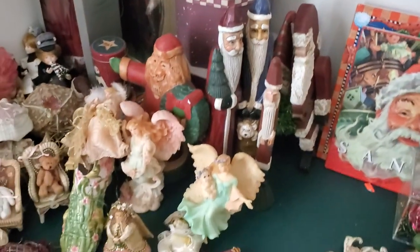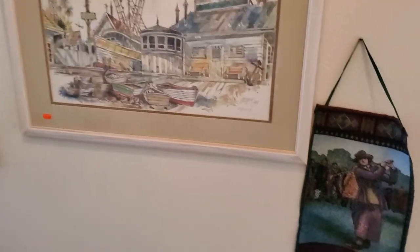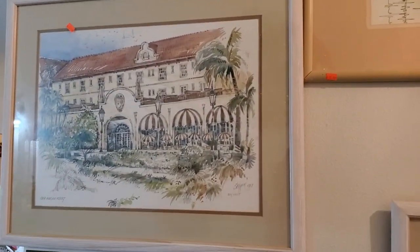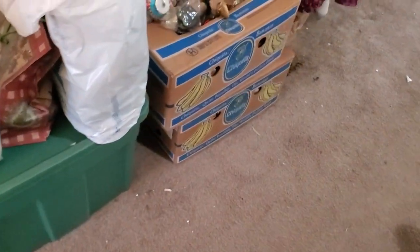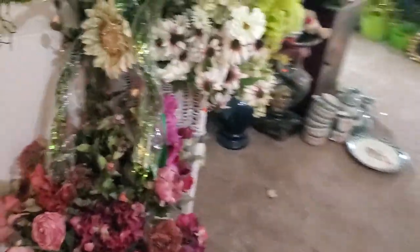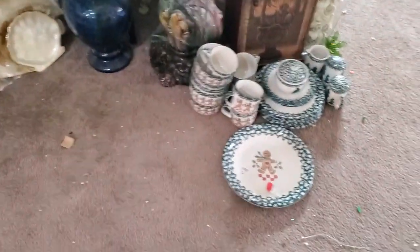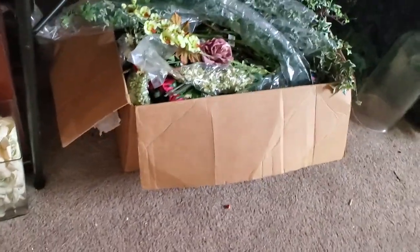Look at all the umbrellas back there, a couple dolls, a little watering can, some boxes. The bed did sell at the last sale, so that'll be picked up after this one. Let me show you this art here — it was painted by a guy named Skipper, it's from Key West, and I'm pretty sure all of these stayed in the Flagler Hotel down in Key West. I think we've also got a couple more boxes of Radka ornaments — those sold like hot cakes at the last sale, so be prepared. We're going to have those out on the table.